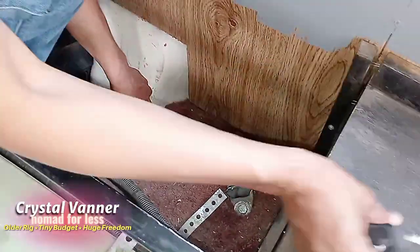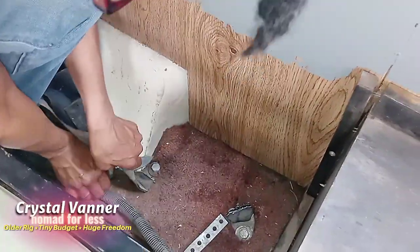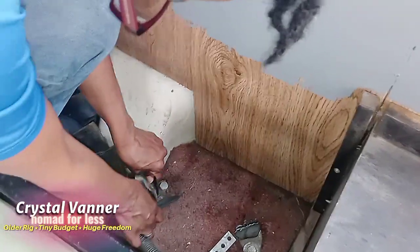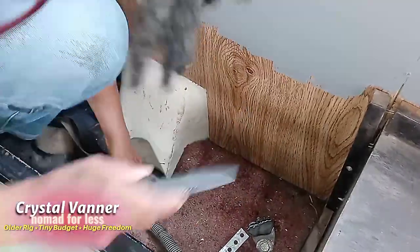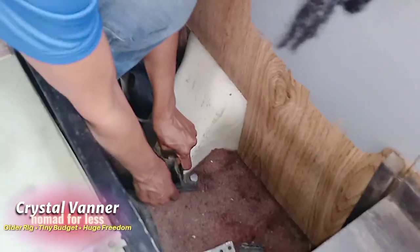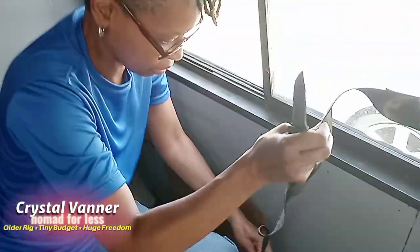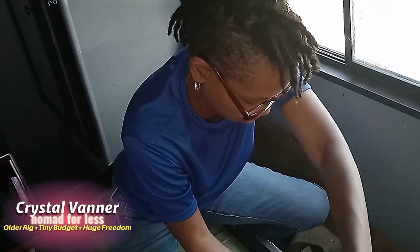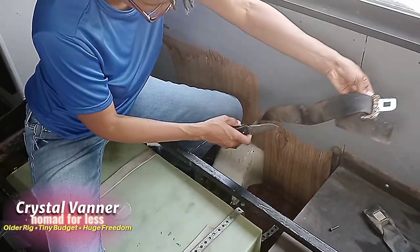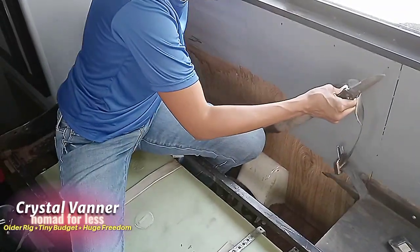There's a screw. This is my gas tank fill. I'm trying to cut as low as I can, but it's hard — there's wiring and hoses down here. I'm trying to put this water tank in — a water pump, rather. That one's still buckled. See, they're all rusted — all the seat belts are rusted. Probably with a good scrubbing they would be okay, but I don't feel like they would save someone in an accident.